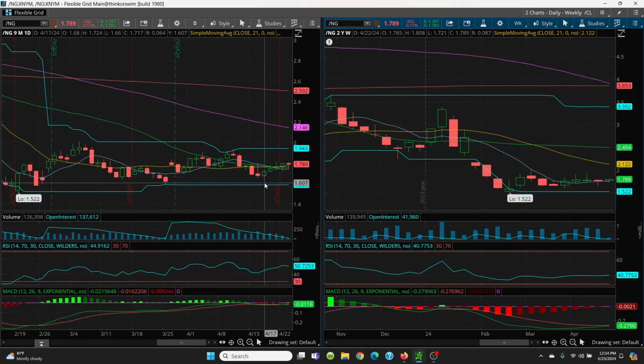Now, here we look on a daily chart. Well, this is looking actually pretty good. So what we did is we had 4 green days. Now, when you're below these key resistance levels, that's your 21 simple moving average, your 8-day simple moving average, and your 50-day, this is what happens: you get those topping tails because it doesn't want to break through. Same way with here, and it closed right on it or below it.